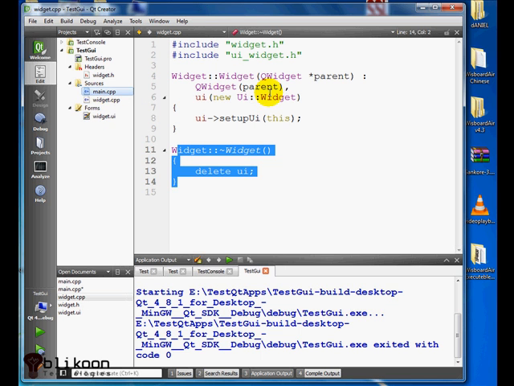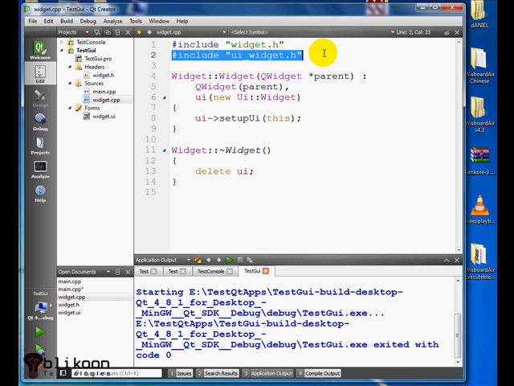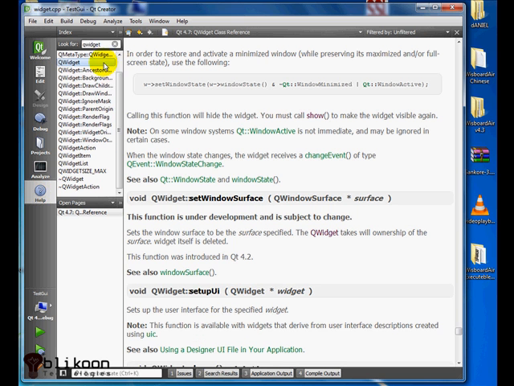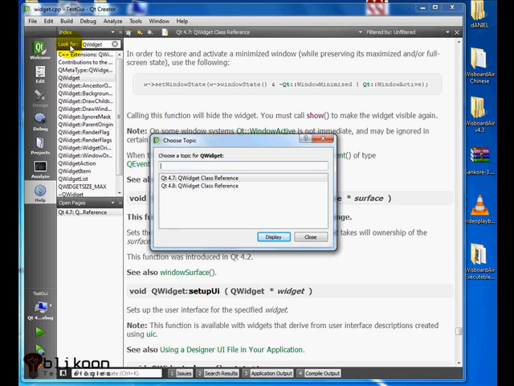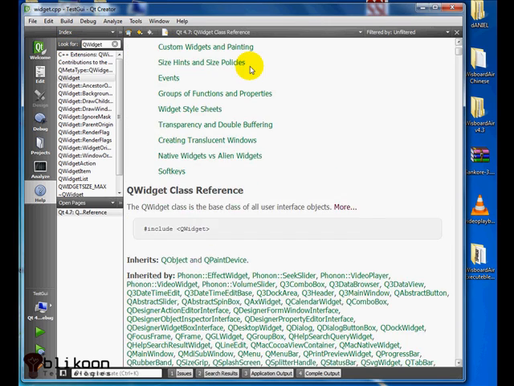So when you're doing your GUI design, you are going to use what we call the documentation for whatever it is you're trying to use. In Qt Creator, you do have a help system. You click on help, and you are presented with an index of all the classes you have in Qt. For example, we're working with QWidget. You type it in here, click, and you have a presentation.